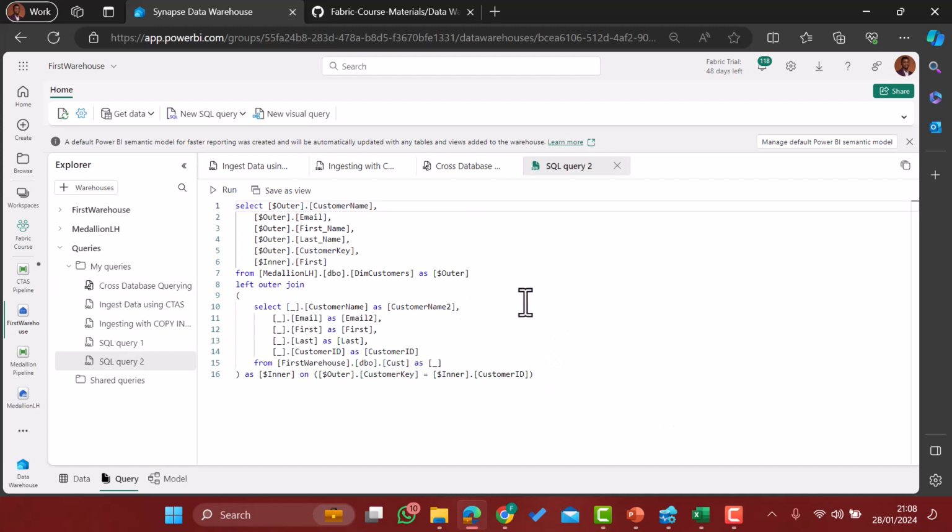If you look at this script very well, you realize that it's a sort of join operation which you can edit accordingly. So this way we have been able to query the customer table from the Medallion lakehouse, and we are able to cross query it with this CUST table from the first warehouse. So this is how cross database is done. You can now edit it accordingly to suit your use case.